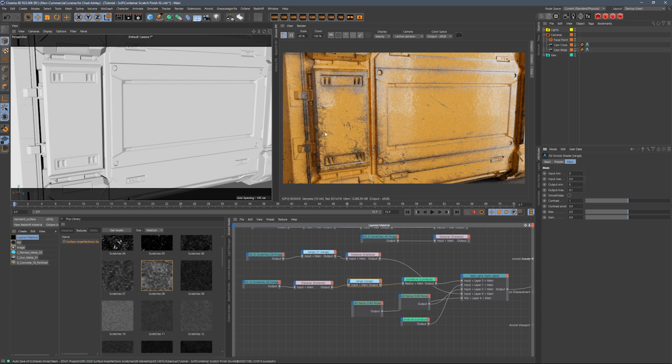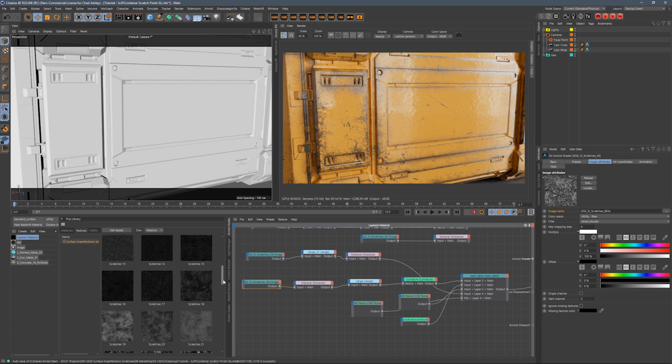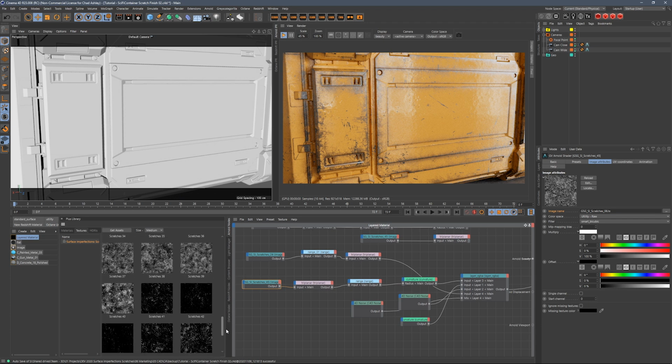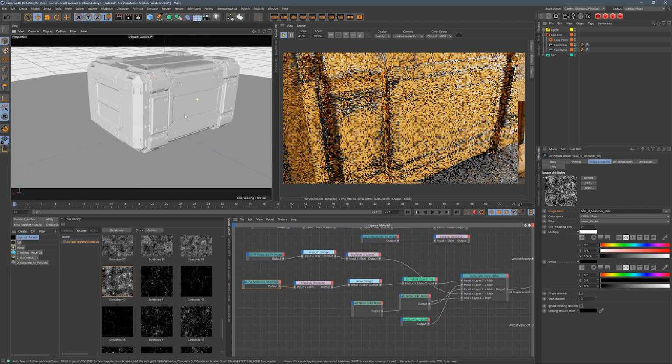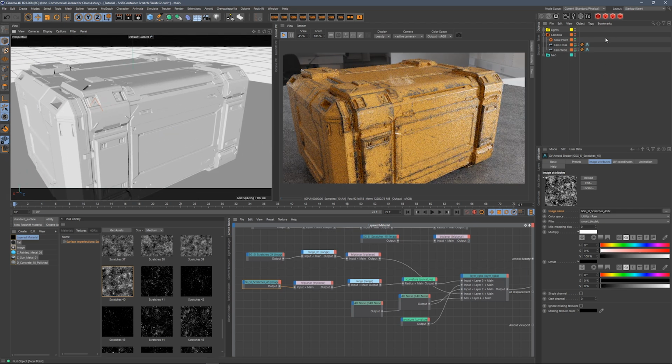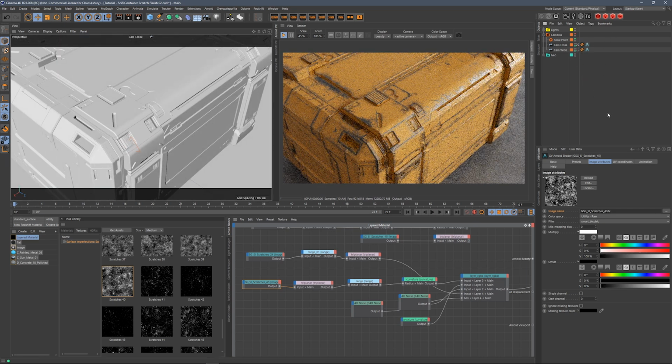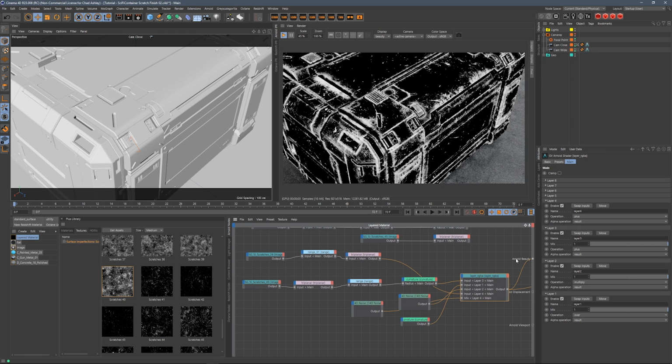Okay, so just by clamping it, it's bringing a lot more detail into these edges right here. But I kind of like that other one that we had in there better. So I'm going to jump back down to maybe 40. Yeah, that's better. Gives us a little bit more of a breakup on that edge, which is nice. So let's jump back into our close-up. Cool. We'll let that finish up. And that looks pretty good. Now we'll isolate this layer.